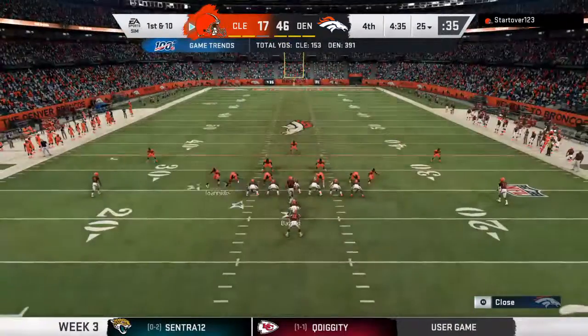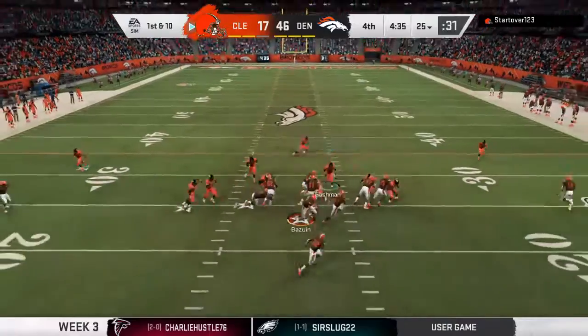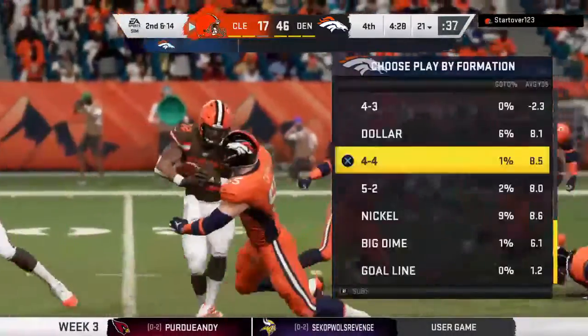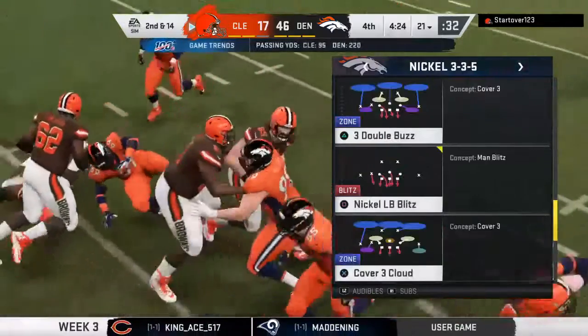The Browns' drive is about to get started, and they're hoping to redo their efforts from the last drive when they got into the end zone. And just think of what it's like now on the sideline, because when you score a touchdown, you have to go over and look at the tablet and see what you did on the last drive. When you scored points, it's a whole lot better view than when you're trying to figure out how to fix things there.